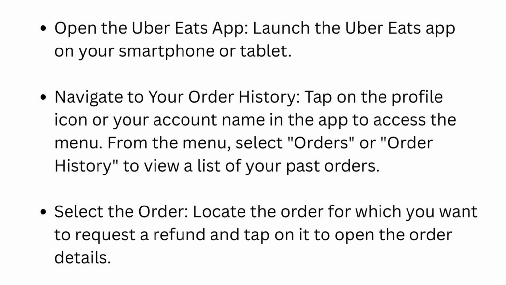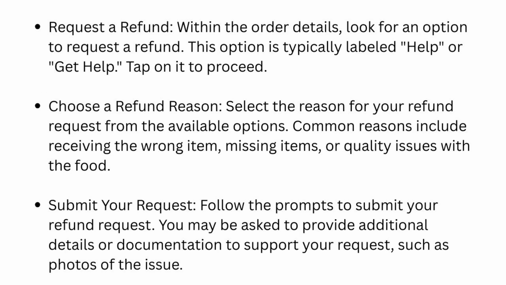Tap on the profile icon or your account name in the app to access the menu. From the menu, select Orders or Order History to view a list of your past orders. Locate the order for which you want to request a refund and tap on it to open the order details.